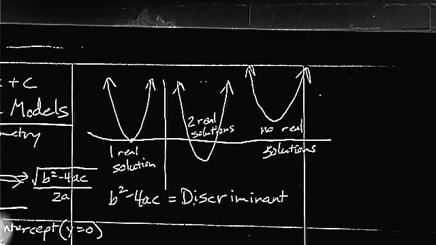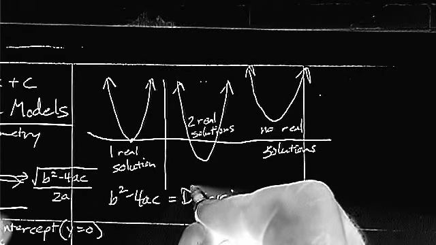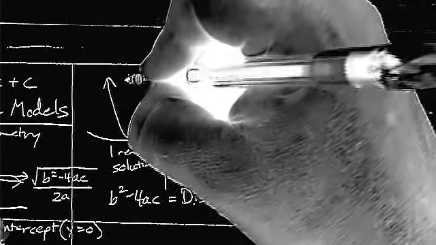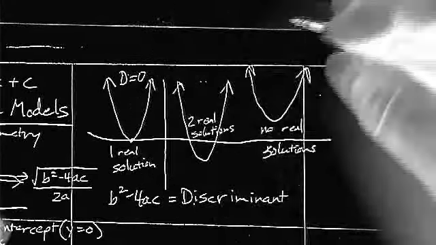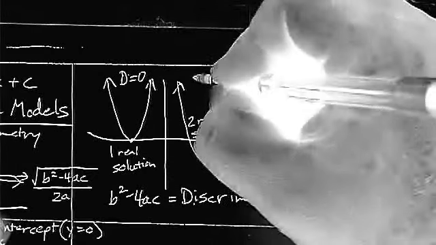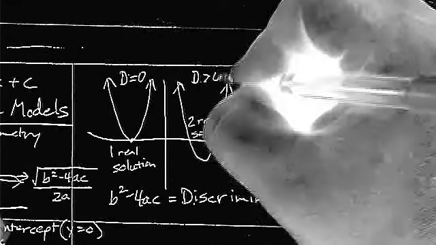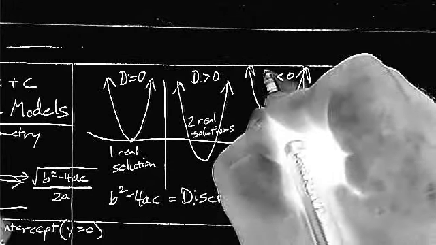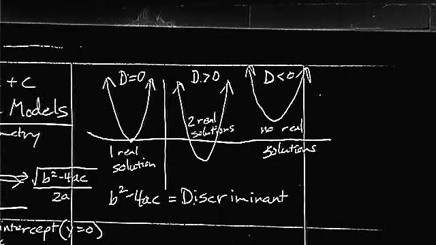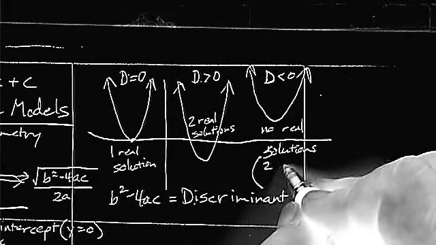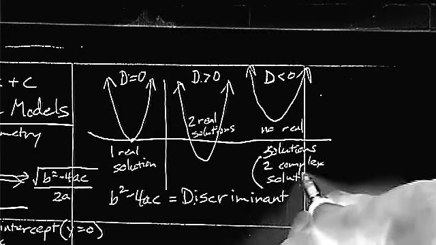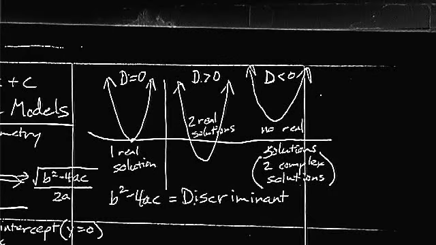The discriminant will be equal to 0 in this case. I'm just going to put the value of the discriminant. I'll use a D just so that we don't get confused and I'll have to write the whole thing out. If the discriminant is positive, you get 2 real solutions, and if the discriminant is negative, you have no real solutions. Now that does mean 2 complex solutions, and that would be your imaginary numbers that we talked about last year, which you're all cringing right now about. But don't worry, you'll see them.